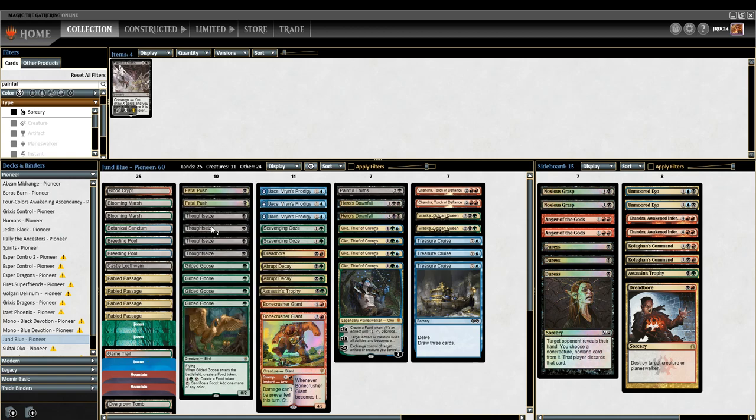We have Thoughtseize, some disruption. I think it's one of the best cards you can play if you're playing black. Some Scavenging Oozes, because Scavenging Ooze is just very versatile. It has a lot of good applications against a lot of different decks. We're playing Gilded Goose because, A, it helps us fix our mana.